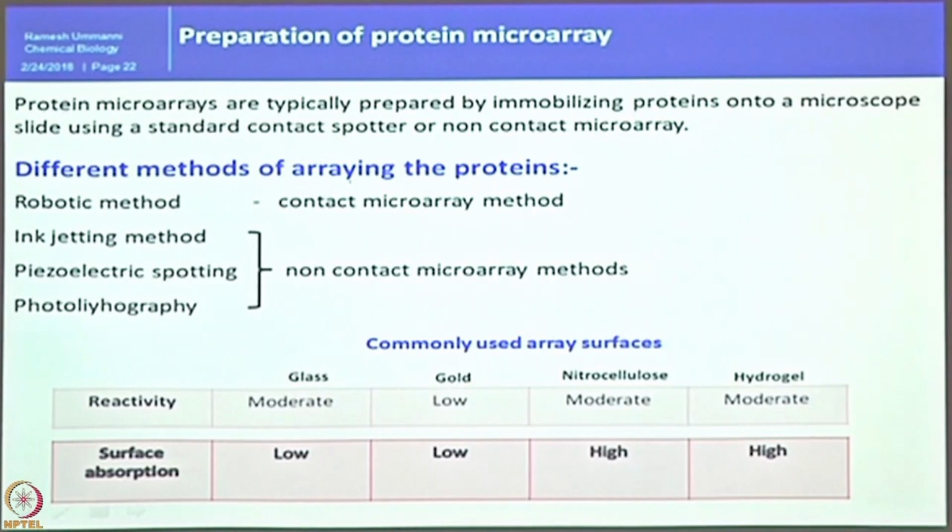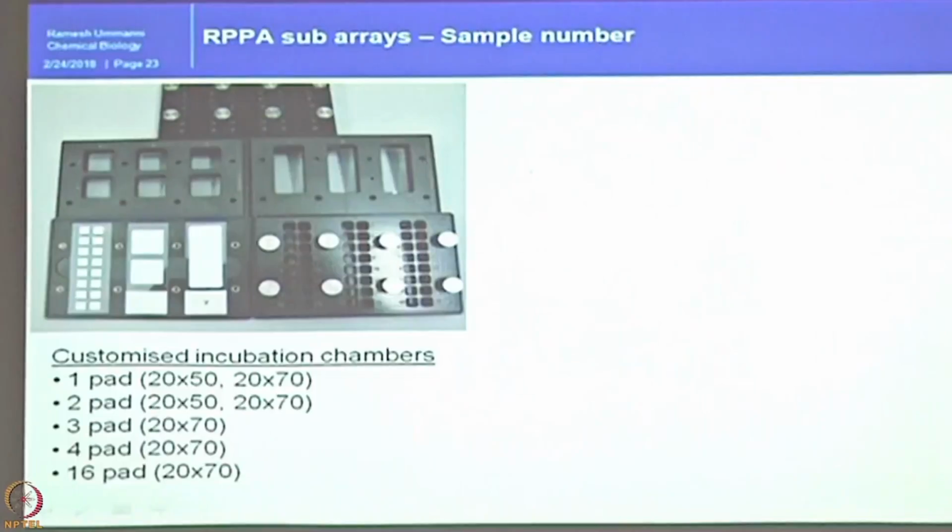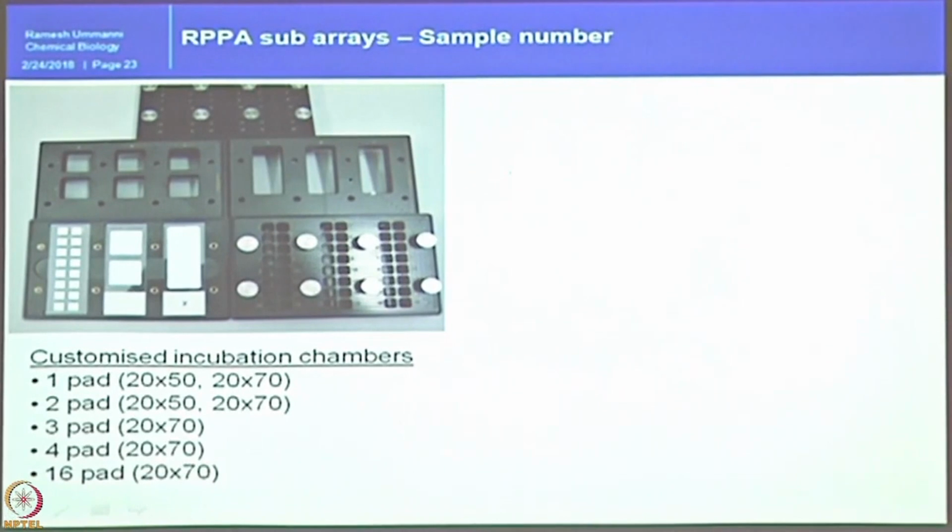The nitrocellulose coated slide looks like a white layer on the glass slide. You might have done thin layer chromatography in your masters, right? Exactly, this thin layer is formed by silica gel in thin layer chromatography. In this case, a nitrocellulose coating will be there, that is the difference. Once you have a glass slide, you can decide the array. One slide can accommodate 2000 samples. Will you wait until 2000 samples are accumulated from different studies? Not necessary, right. Then you can design the array in a miniaturized fashion. It is quite easy and possible.